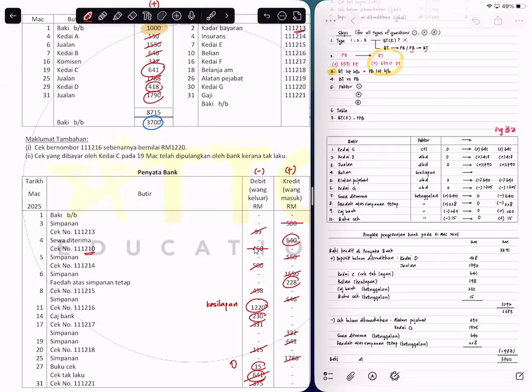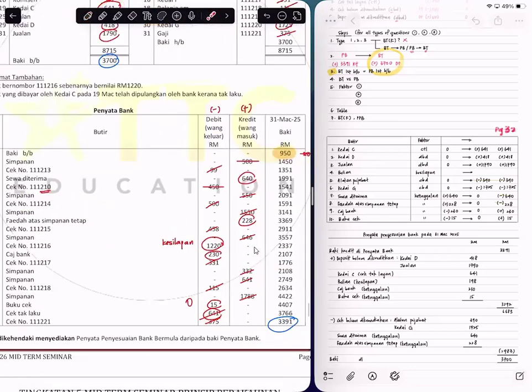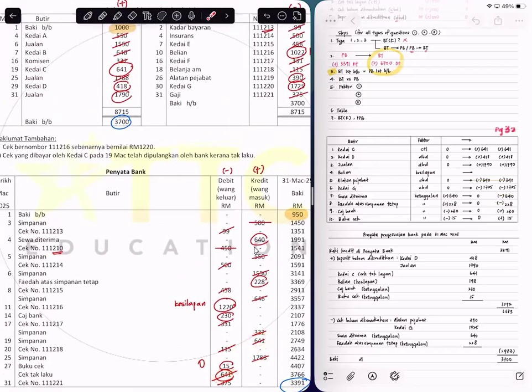Okay, I simplify the whole thing. That means we actually received the check in buku tunai and we pass the check to the bank. Bank transfer the money into our bank already. But after a few days, they only realized check tak layan. So they reversed everything. So we actually didn't receive any single cent in Penyata Bank. So we knock it off, jadi kosong already. But what we need to do is make sure buku tunai and Penyata Bank the same.